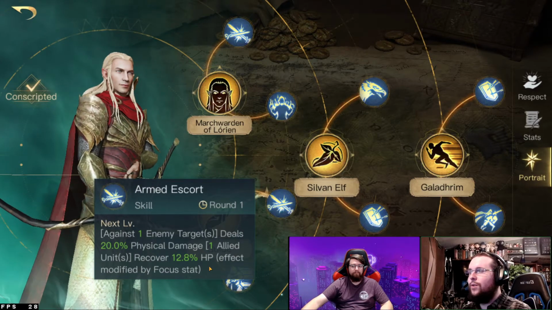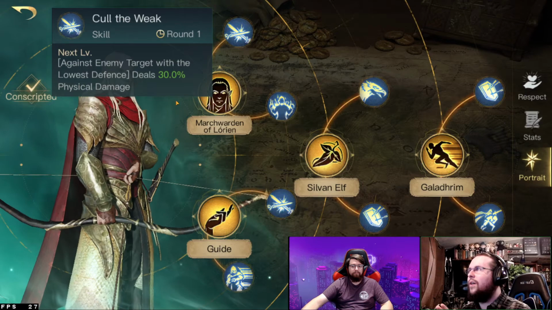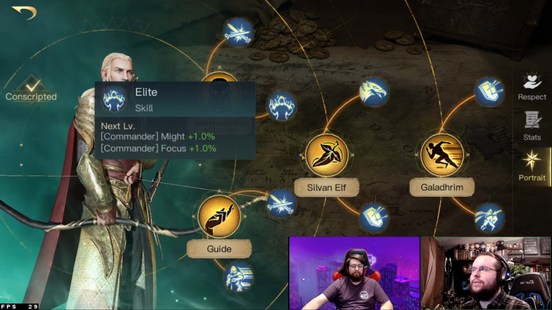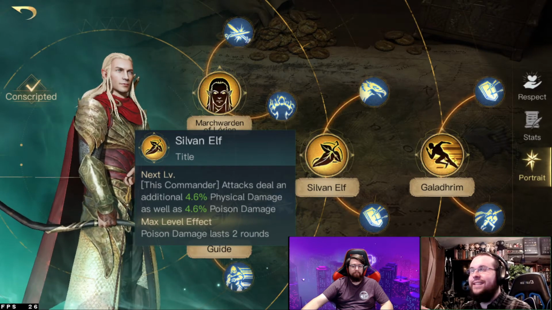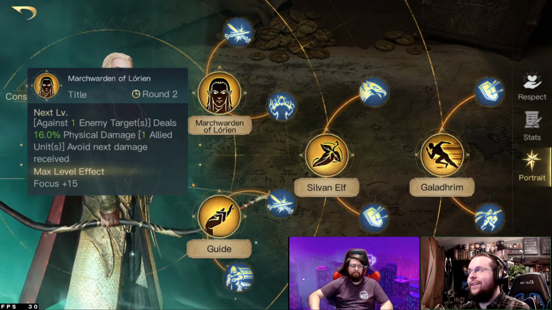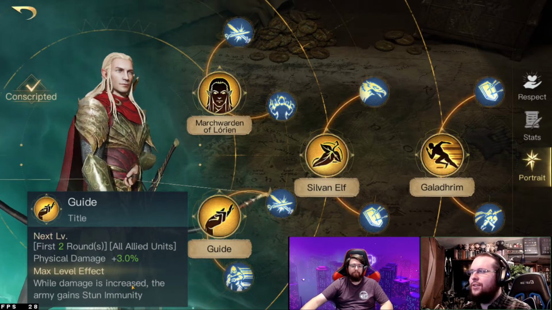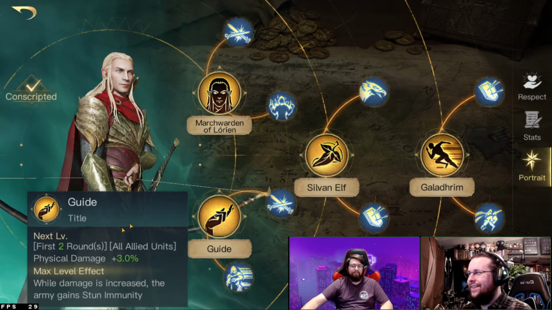Like Armed Escort does focus a lot of stats, but then you go into, like, Cole, and these are going to be might. He even has a might and focus increase with a lead, and he also has poison damage from focus with that. But he's a commander, so he's going to be doing physical damage with March Warden, and he does get focus from that too, interestingly enough, when you max it out. Also Guide, man, while damage is increased, the army gains stun immunity. That's amazing, for 2 rounds.